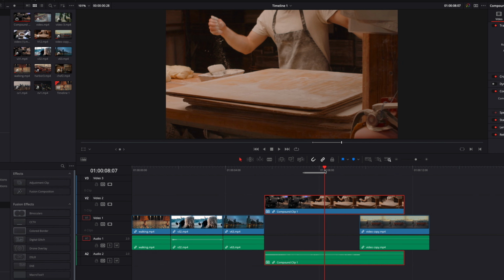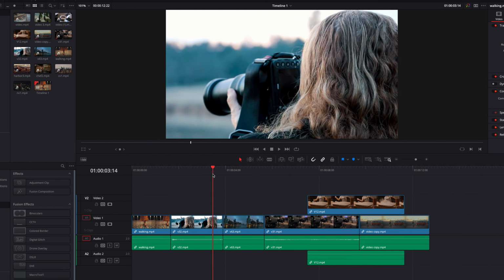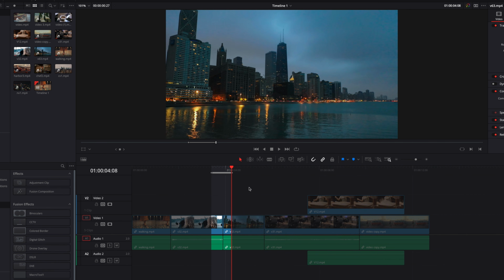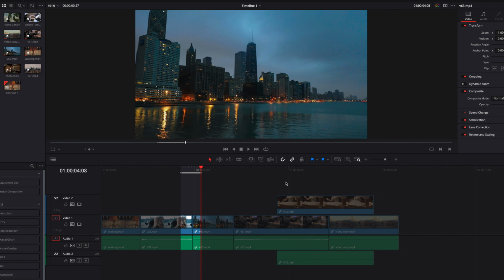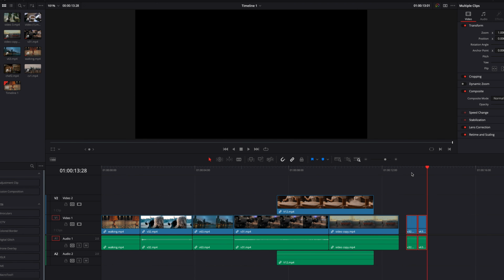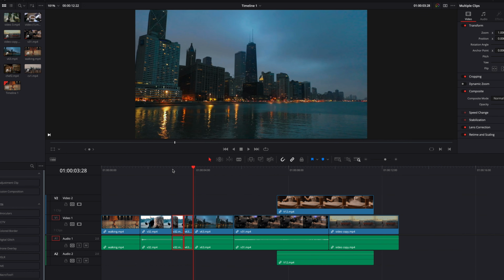But just to note that it works very differently when you start out with in and out points and then convert it into a compound clip. You can also easily copy and paste using in and out points. So once in and out points are set, then simply copy that selection. And then you can go anywhere else in the timeline and paste it. But just keep in mind that only that selection is going to be pasted as a result.